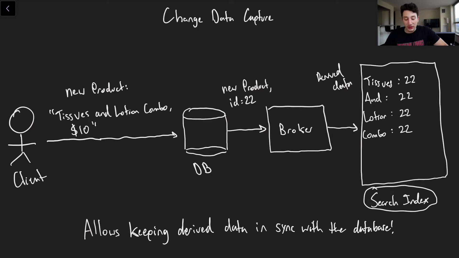You don't really have to worry too much about what a search index is for now. I'll cover this in a later video. But the gist is when we have a write that goes to the database, we also want that write to be reflected in our search index. So as you can see, we've got one right from the database, it's going into our message broker, and the message broker is of course going to forward that to our search index, so that our search index can be updated. So change data capture is really, really useful for allowing us to keep our derived data in sync with our main database, which tends to be our source of truth. This is good because it allows us avoiding things like two phase commit, which is very expensive. Whereas you know, you wouldn't want to do a two phase commit between our search index and our database, it's a lot easier to just use a message broker.